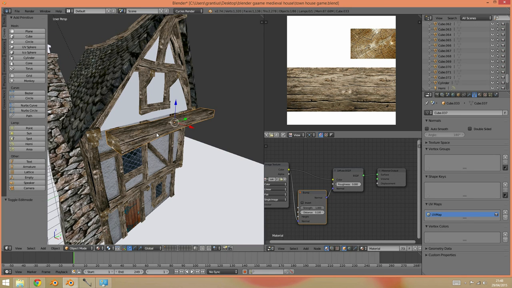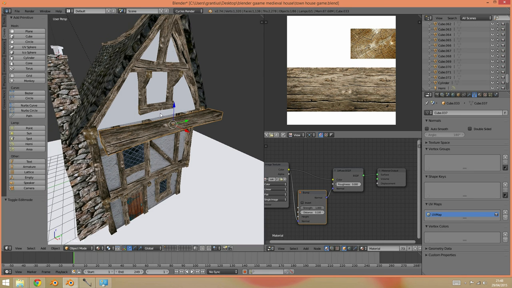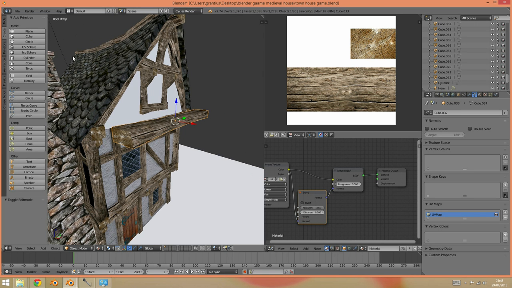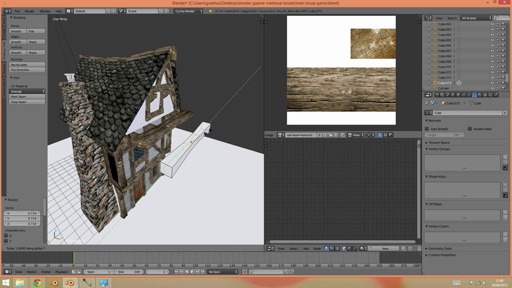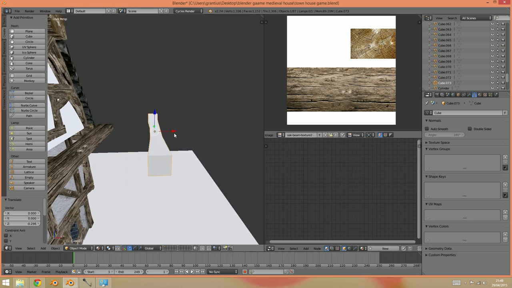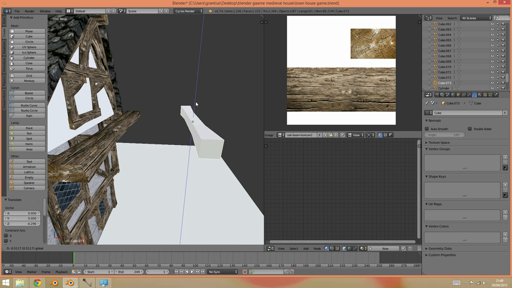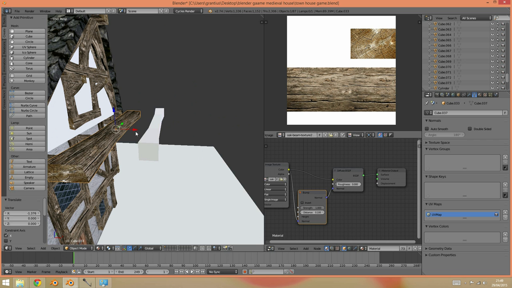At this point, I'm happy with my oak beam, and let's say I wanted to join it to one of the other ones. What I'll do is quickly create another oak beam which has no UV map or texture added to it, and show you how to link them up. Okay, so I've got two oak beams here, one without a texture or a UV map, and one with a texture and a UV map.